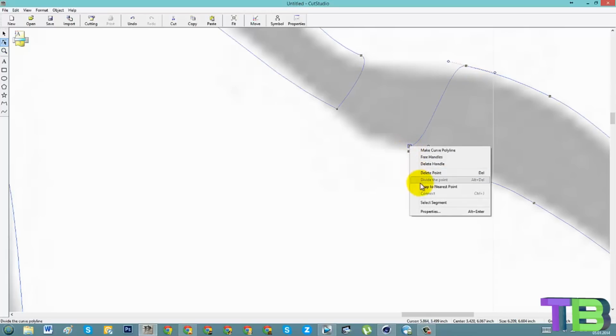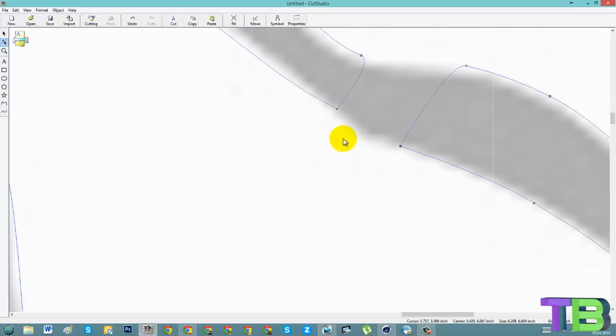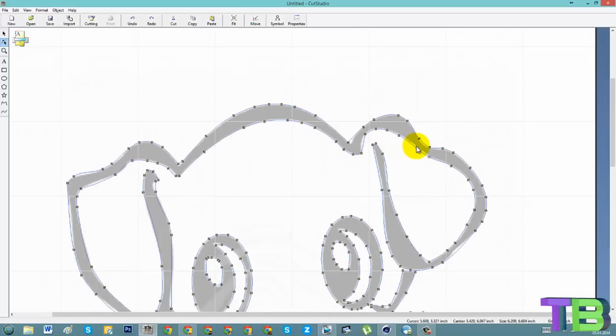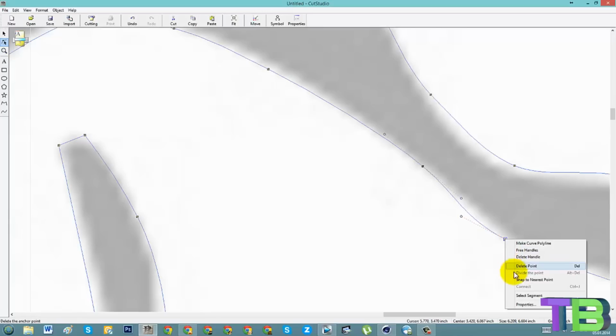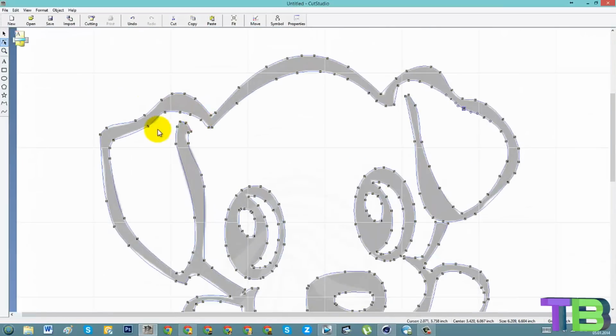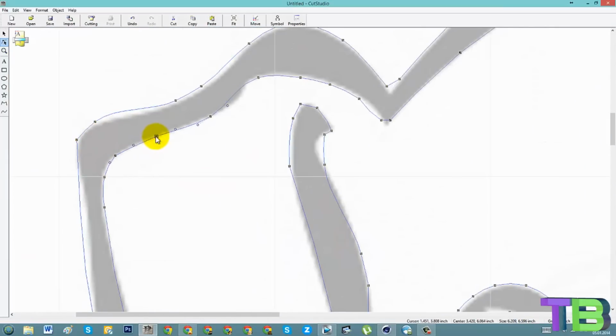And let's try this point right here. Then you're gonna say snap to the nearest point, and I don't like the curve here, so right here, see? Alright, I'm just pressing Ctrl Z right now because I want to show you guys how to outline the puppy really well. Just make a point right here. It's already curved, so just move it. Oh, this wasn't joined right here. And some of the puppy's ears are kind of messy.